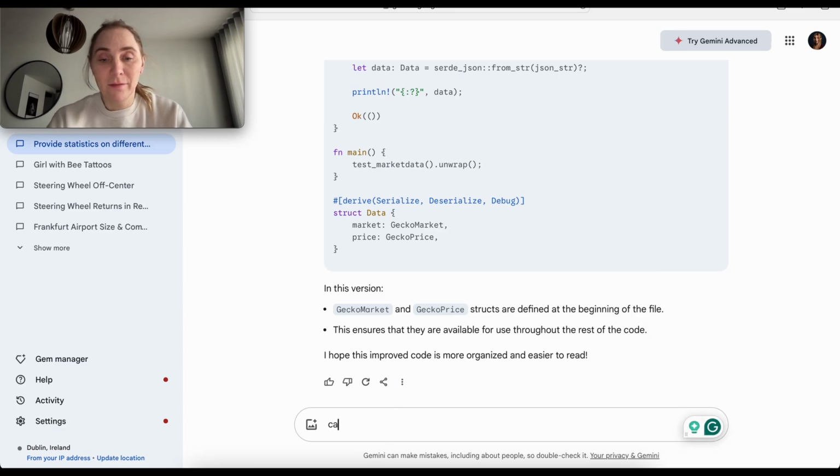We also want to define the data straight after GeckoMarket, GeckoPrice, and GeckoQuantity, and we probably want to rename it to GeckoData.